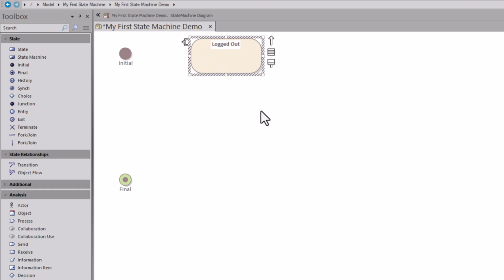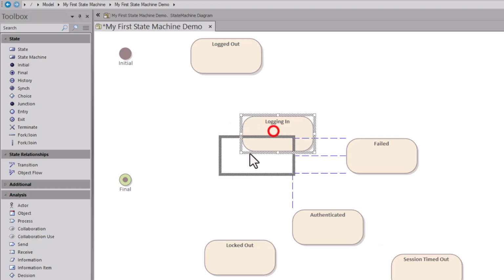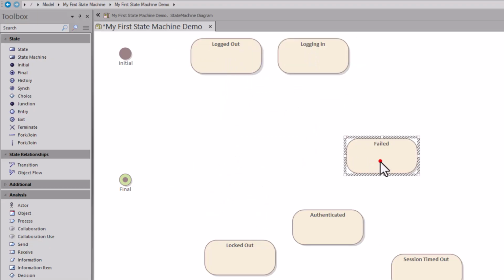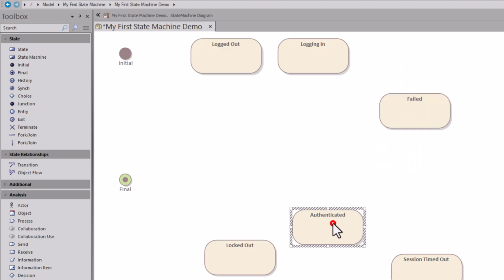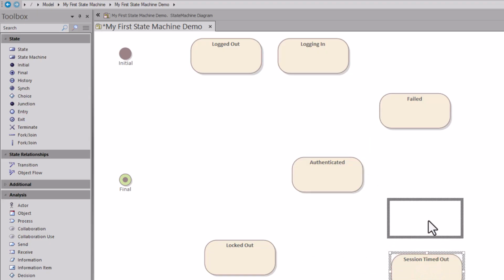And we're going to add in some other states that are important. Let me do that offline and be right back. All right, so I brought in 5 other states here. We've got logged out. We have logging in. And then we have they failed to log in, or they were successful at logging in. Could be they've been inactive for too long, whatever the rules, constraints, or thresholds are, so the session timed out, which is going to log them out automatically.